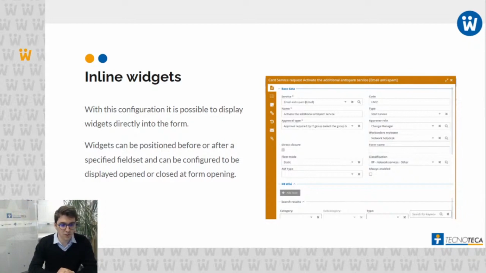With this configuration, it is possible to display widgets directly in the form. And the widgets can be positioned before or after a specific field or field set, which is an attributes group. These widgets can also be configured to be displayed open or closed at the form opening.